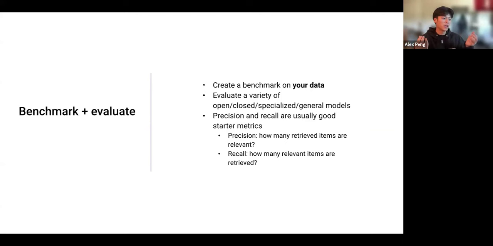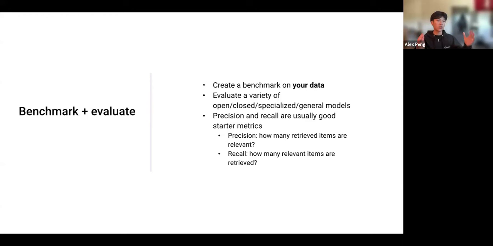Maybe you start off with a closed source model to provide a baseline of performance. Closed source models are generally very capable. They're easy to get up and running with, as I mentioned earlier. But maybe they're a little more expensive than what you actually need.